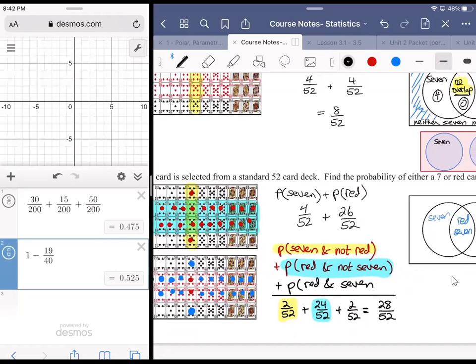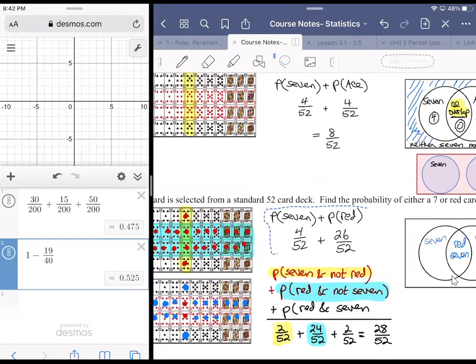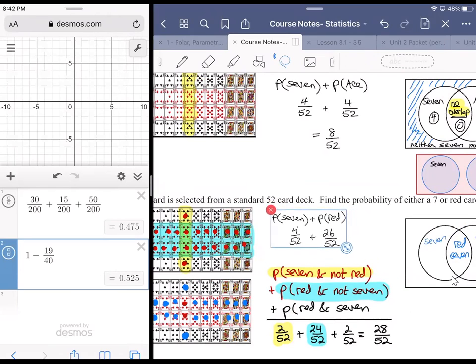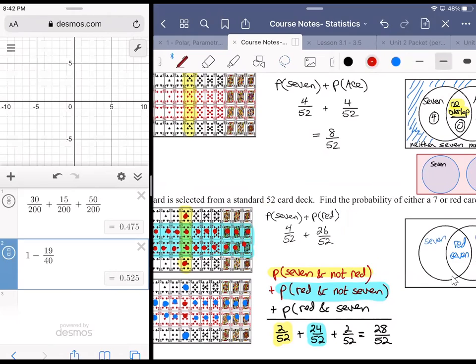All right. But then the big question would be, and maybe it's not a big question, I don't know. It would be a big question if I were in your position, where I'd be looking at it and saying, all right, well, what about that probability of 7 plus probability of red? We were onto something there. I got pretty close to the final answer. Is there some slight adjustment that I could make to that in order to get the answer without doing all this work? And the answer is yes.